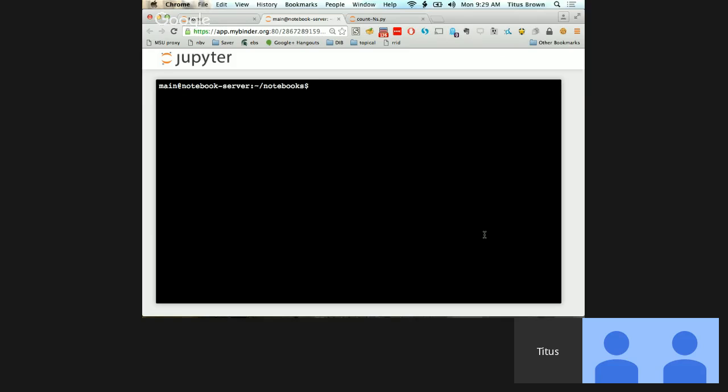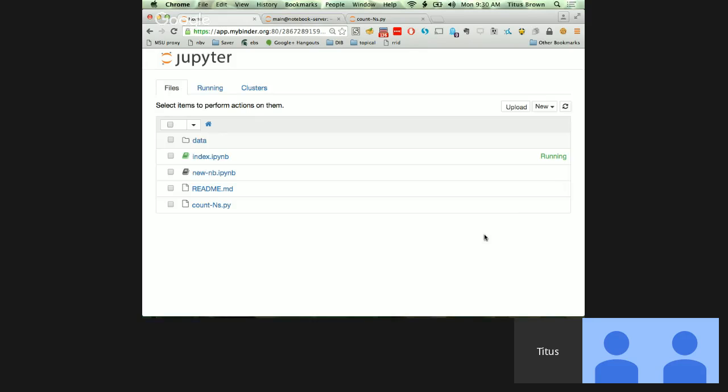So you don't have to worry too much about exactly what I'm doing here unless you want to use it too. But basically, I have a terminal window, I have a text editor, and that's all we're going to need today for writing Python. Yeah, go ahead. How did you get the terminal window again? So I went to the console. I go to New, and I do Terminal. Sure.